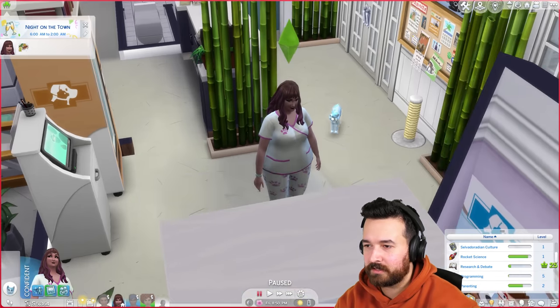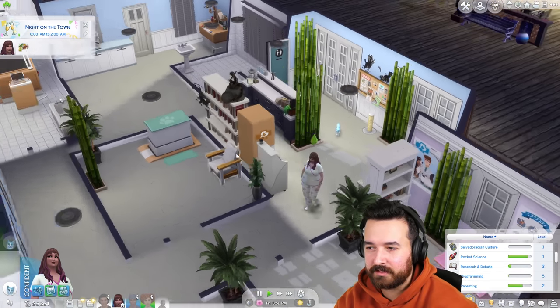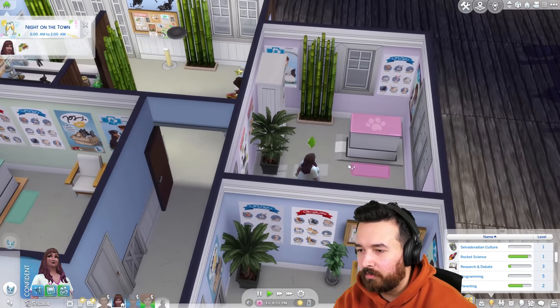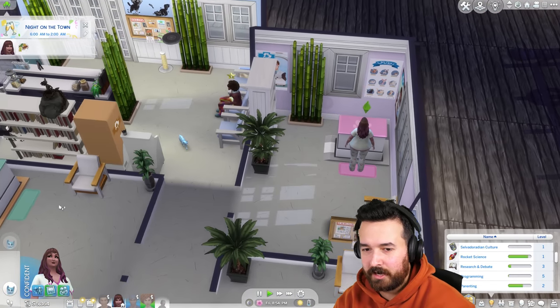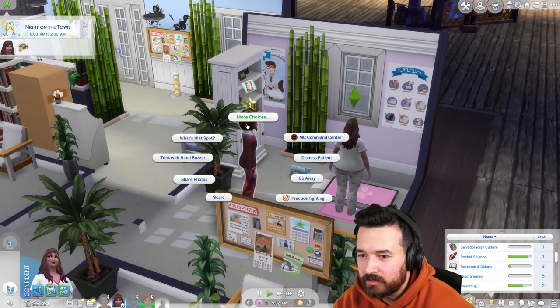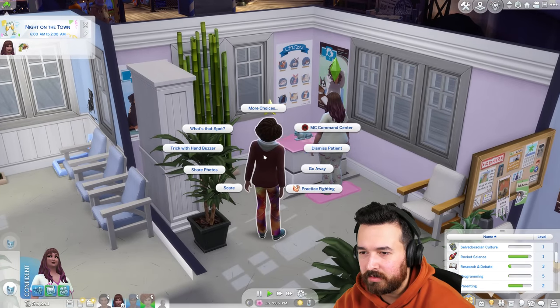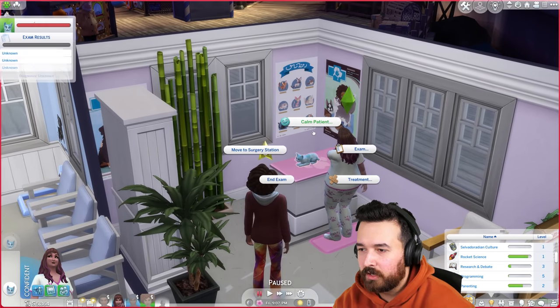All right, so, hey, Mr. Snuggles. Aww, all right. So I think we go here, we go begin examining Mr. Snuggles. Right this way, Mr. Snuggles. Oh, not. Okay, I guess we'll go to this one. I did say go to that one, but that's fine. And then I think, do I click on these guys and like give them more stuff, make them happier? Or is it just on the pet? I don't remember if I need to talk to the person at all. I don't think so. All right, so here we go.